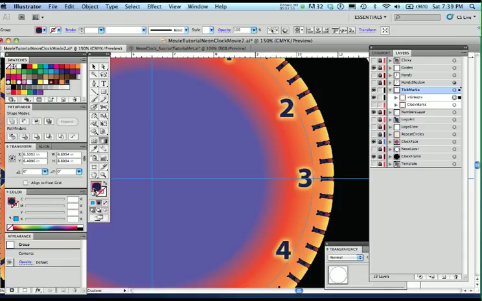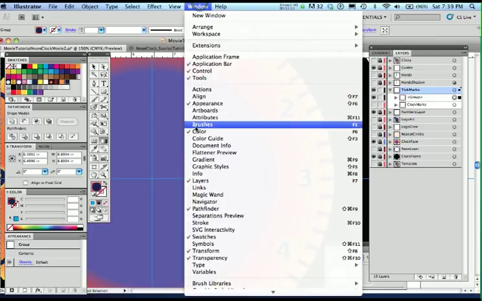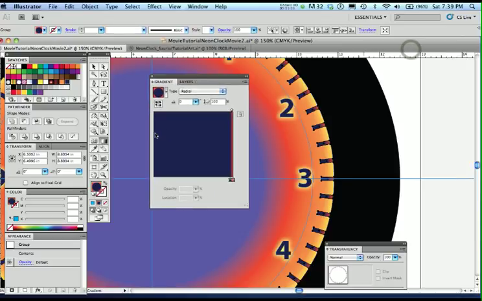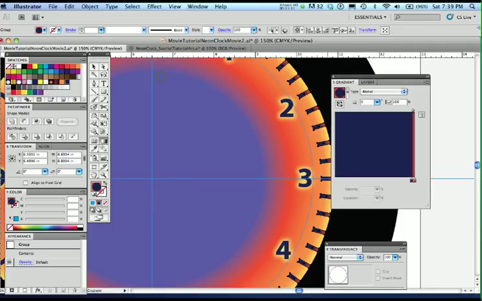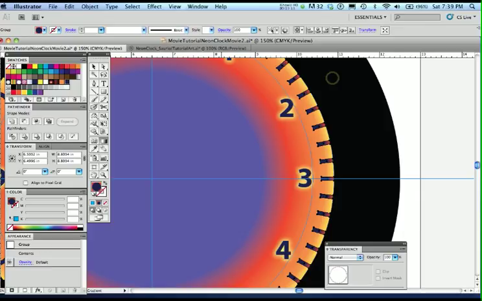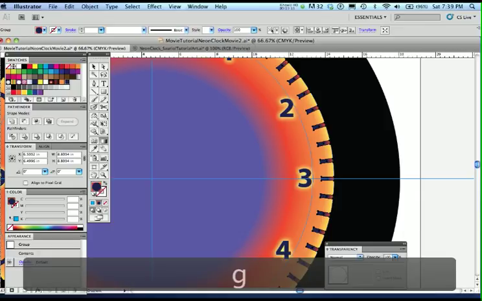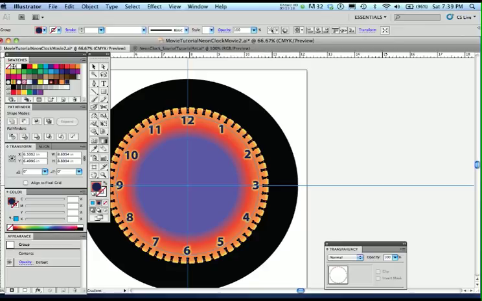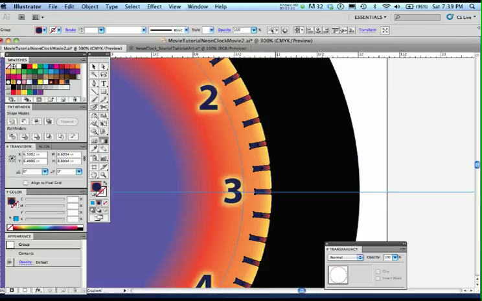Now, why I did that is because if I show you the actual radial gradient, you can tell that I need to bring the gradient palette up. Where's my gradient palette? Okay, I must have put it away. Look at how in the gradient palette I forced this gradient to go from blue, and real close to each other I have blue to orange. So, in other words, let me close the gradient palette. If I take the G key, you can see how the gradient actually goes from the center to the edge. But each one is going to act exactly like it should act.